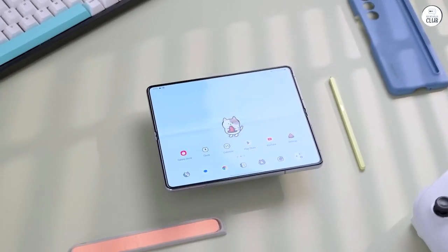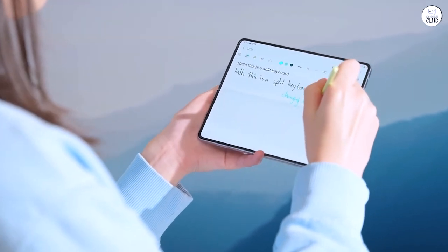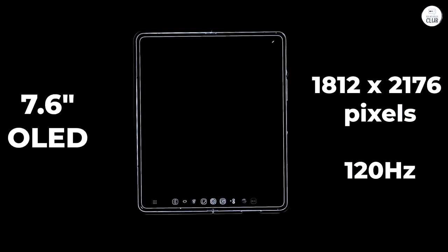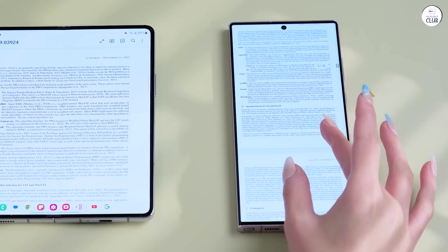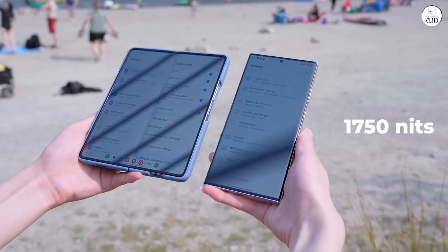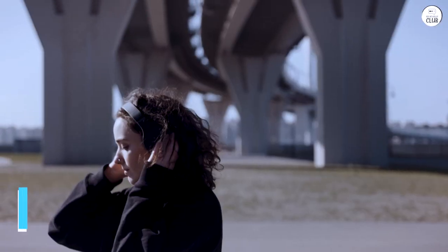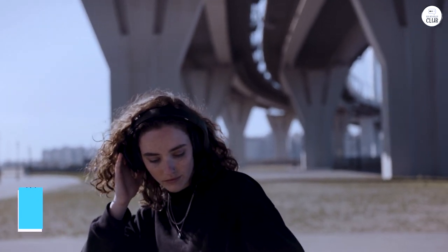Over the past 5 years or so, I've stuck with Motorola phones, upgrading every 18 months in pursuit of a smoother Android experience. Each time, I'd shell out $200 to $300 for a mid-tier model, hoping for a performance boost with a bit more RAM. While they got the job done, I was always underwhelmed by their speed. Simple tasks like running Facebook alone would often grind to a halt, let alone juggling multiple apps. In total, I must have spent around $1,200 on four Motorola phones during this time.